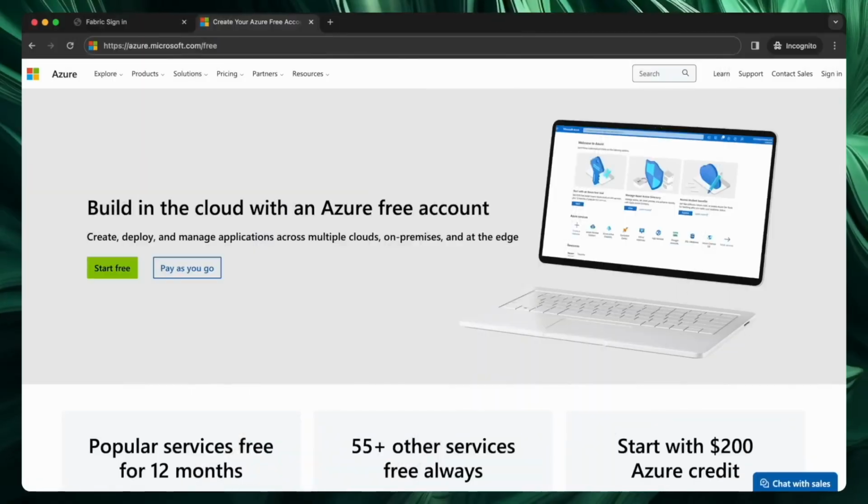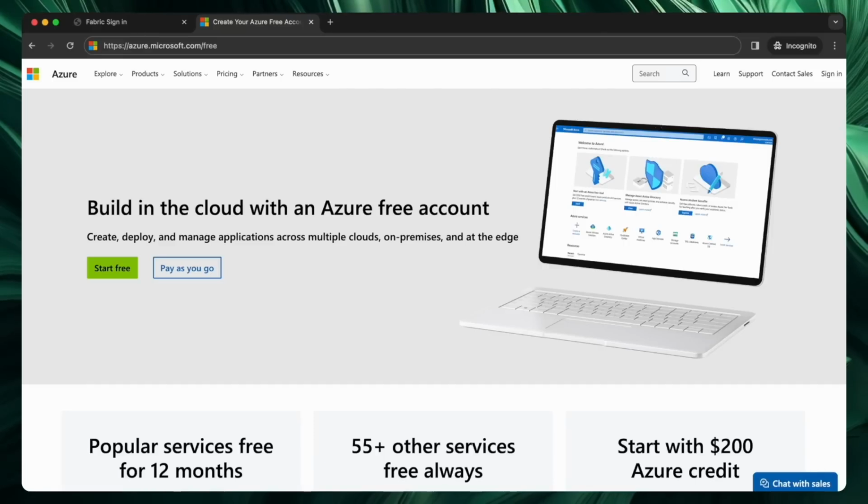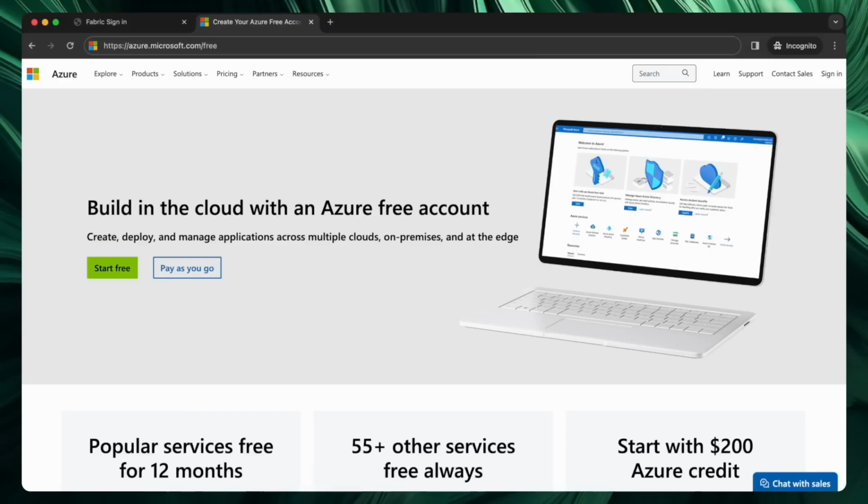My approach is to create an Azure account, and I hope most of you know what Azure is, but it's Microsoft's cloud computing service, and it offers a wide range of services including computing, analytics, storage and networking, with pricing based on a pay-as-you-go model, where costs vary depending on the resources and services you consume.